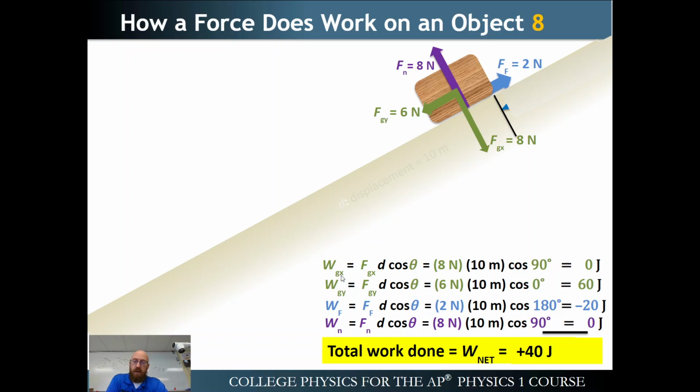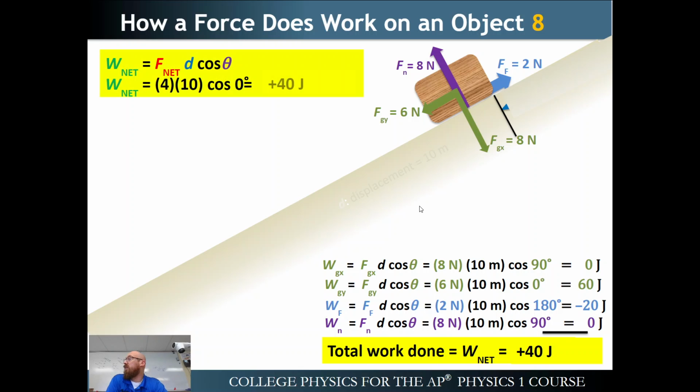So, let me back up. We have the weight, and they use weight because it's force times acceleration. Gravity in the x direction. Hopefully you can see gravity in the x direction is going to pull, and in the y direction. I don't like how they printed that, but it's okay. I didn't catch that till just now.